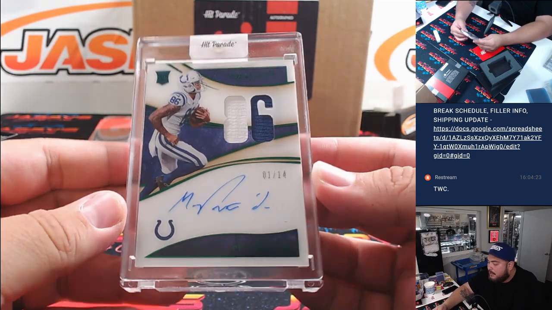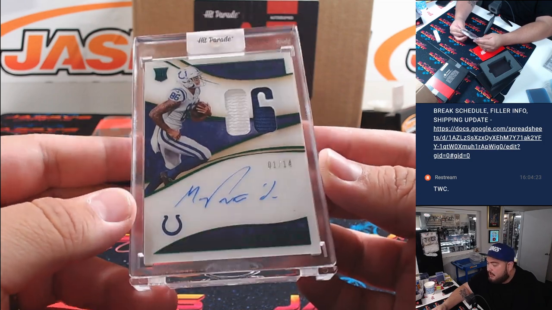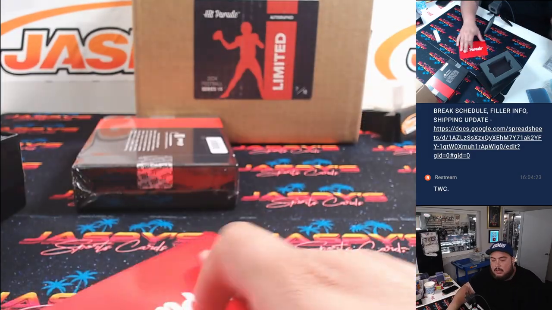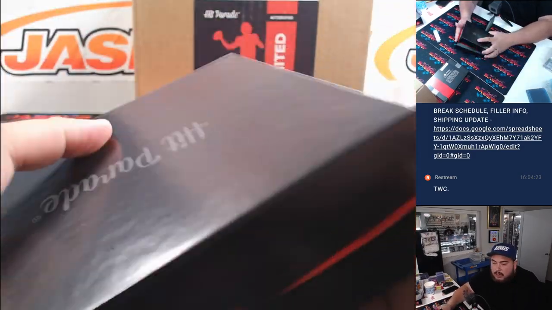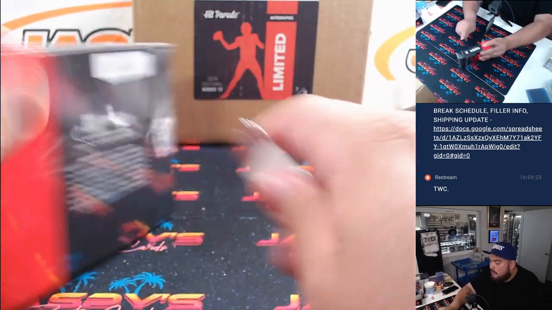And a nice Michael Pittman Jr. That's a rookie first off the line from Immaculate, number to 14. One out of 14. Indianapolis Colts going to Alex V.